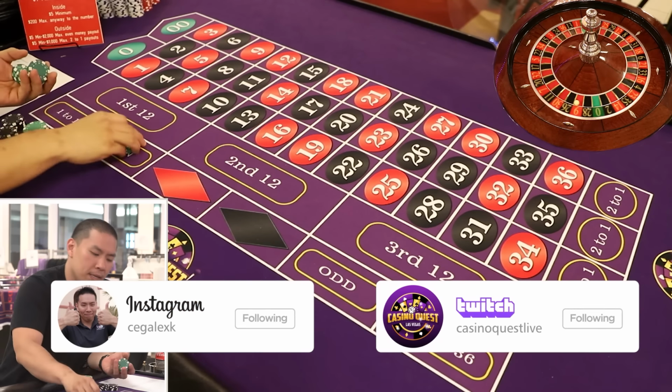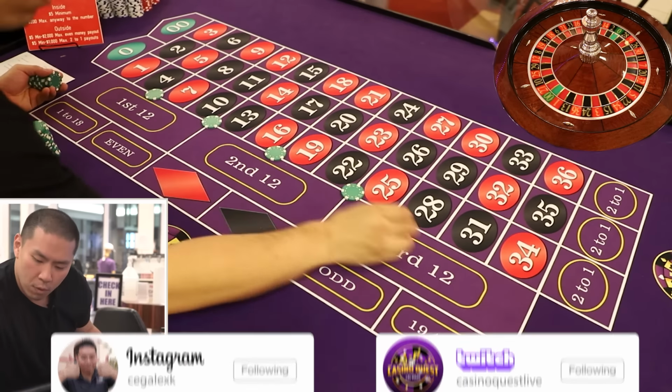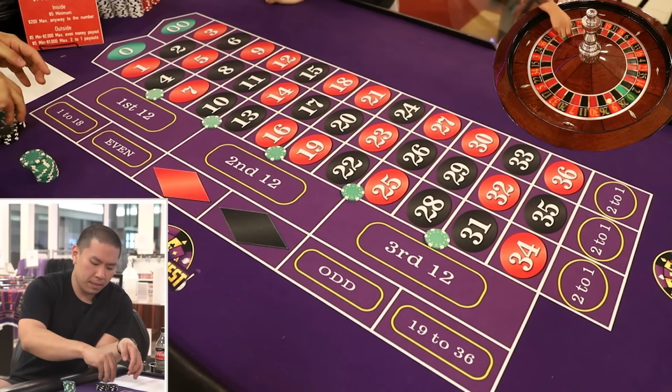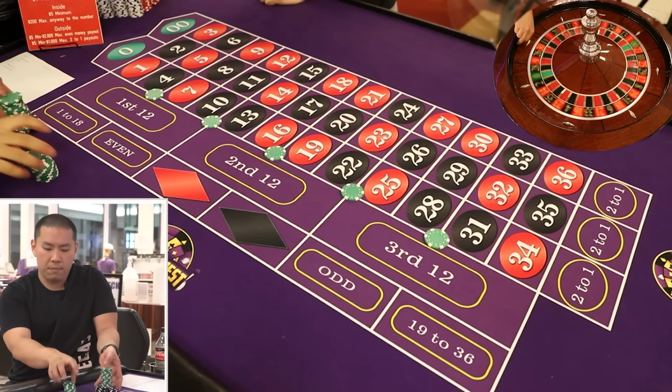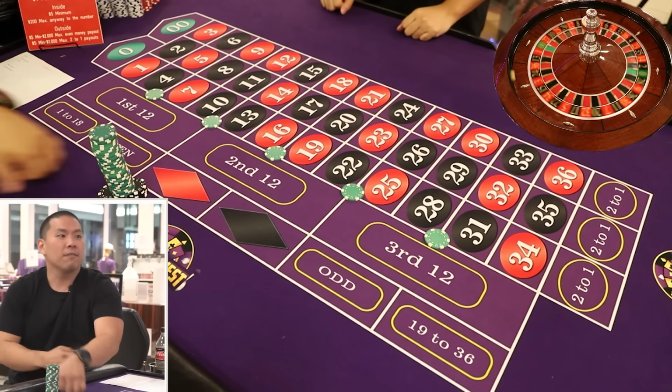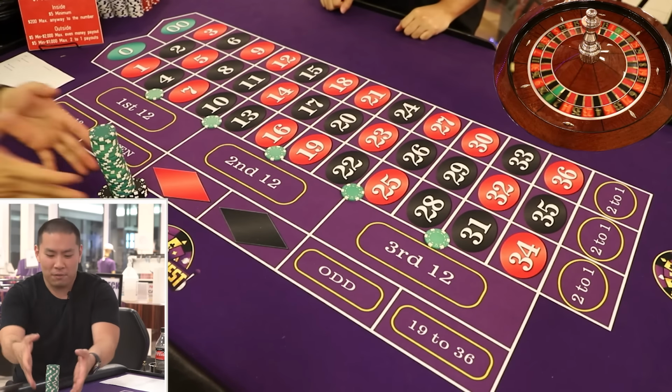Okay, so now, 1, 2, 3, 4, 5. Yep, that's the only five double street you can bet, by the way. There are no other variations, no moving around. I'm going to put my chips right there so you guys can see what's going on.